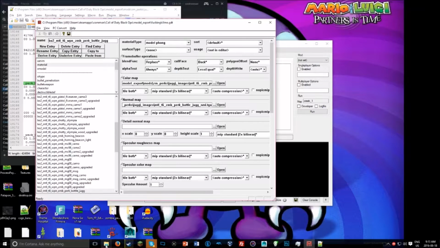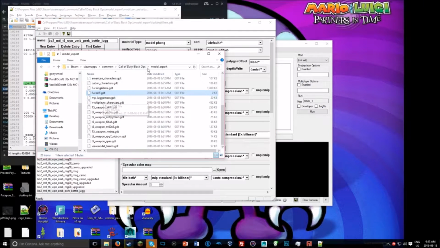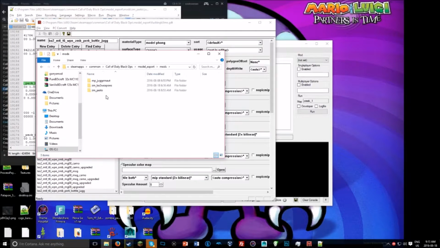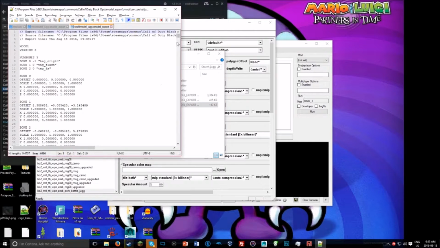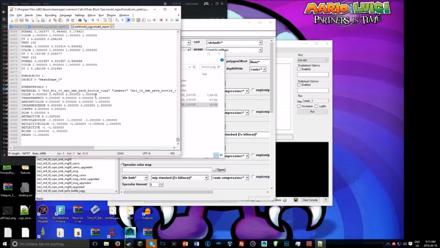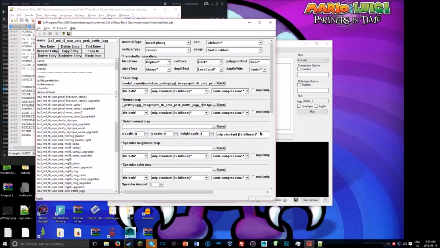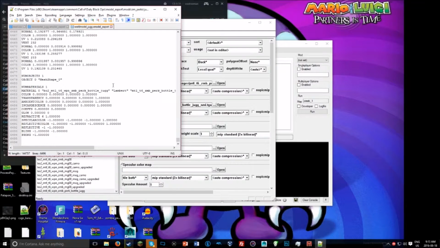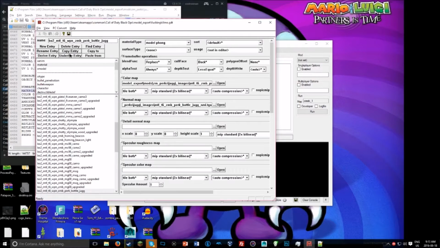So let's see. Now I'm going to check my world model. I believe this is already a material I have, but just in case, you're going to want to convert all the assets for both. Some of them have overlapping ones.